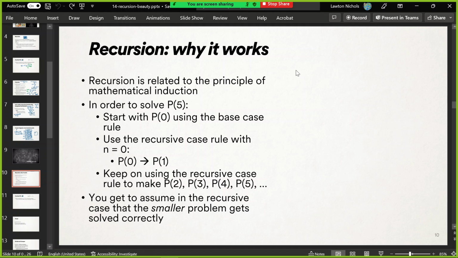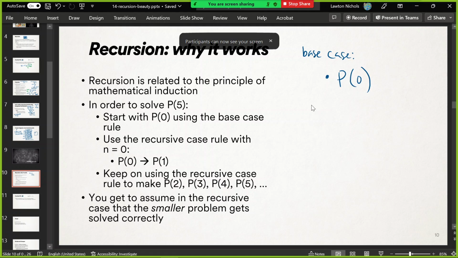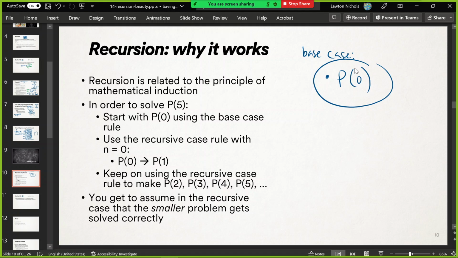Okay, and all right, when you solve a problem recursively, you say two things. You have a base case and you have a recursive case, right? Your base case is saying, if my problem is called P, I know how to solve P for some very small value, like the smallest value. I know the answer right away. If you ask for me to solve P of 0, I can give you something back. Like the answer is 0, the answer is 1, something simple. I don't have to do anything extra. And that's the base case. I know how to solve this version of the problem immediately. All right?